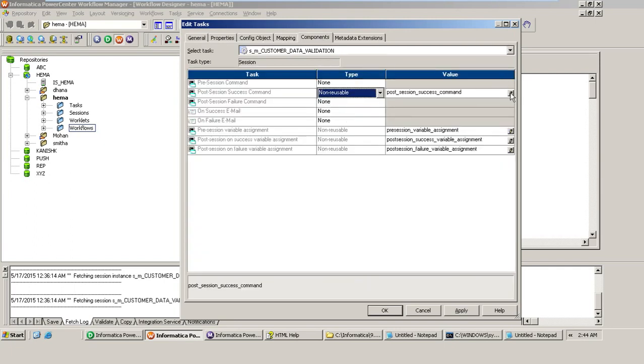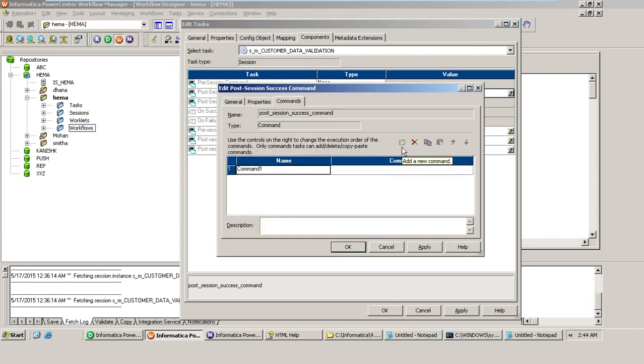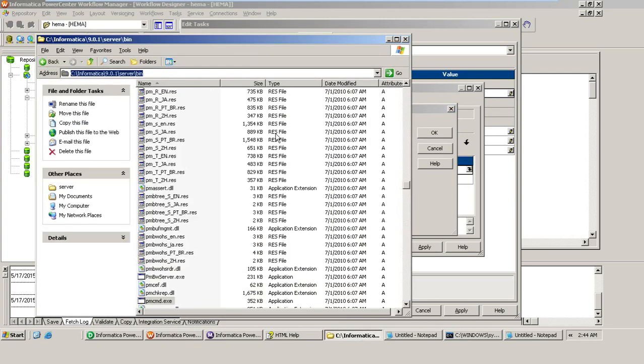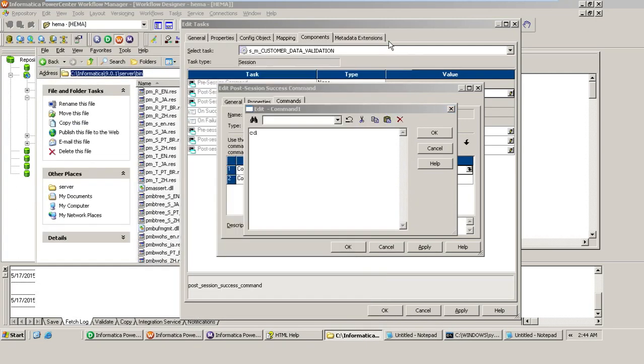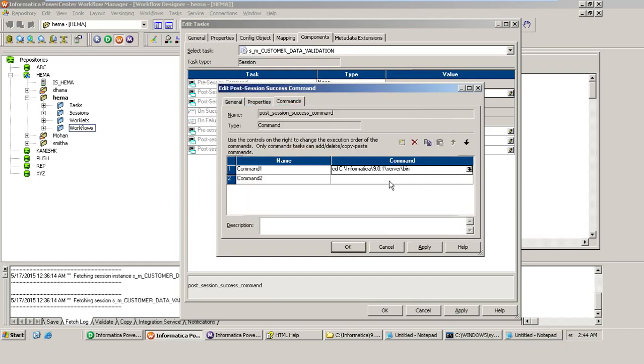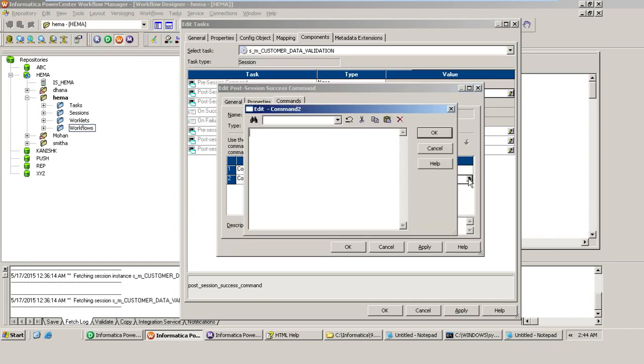Reusable. And then first thing you need to do, I need to point to the location. That is the most important. So first cd, and then this is the location. This is the first step I need to do, and only then can I trigger any workflow.